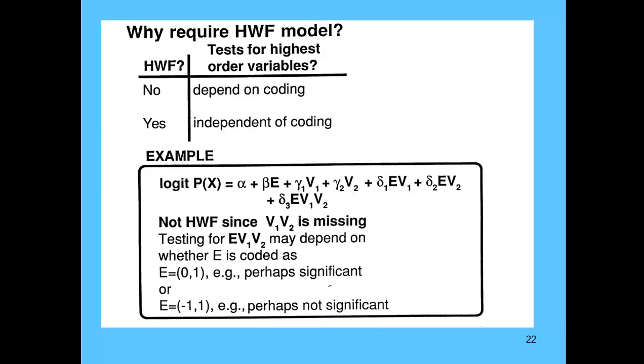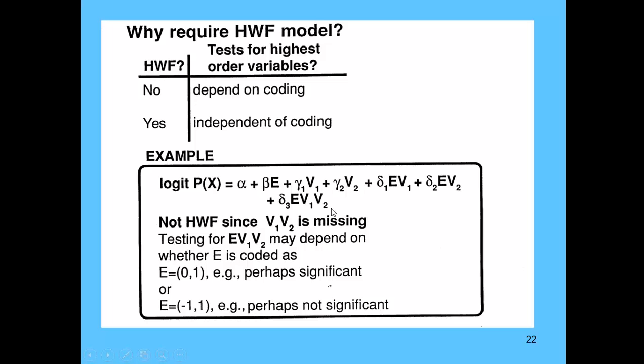Why do you have to do this? Well, the main thing, and Dr. R mentioned this, is if you don't have a hierarchically well-formulated model to start with, and you try to test hypotheses about some of the variables in the model, there's something wrong with the tests. They don't work. You won't be able to determine the right answer, or you can get different answers depending upon the different ways you put the model in. And I'll try to explain it, but what I say here is test for the highest order variables. What's the highest order variable in this model?